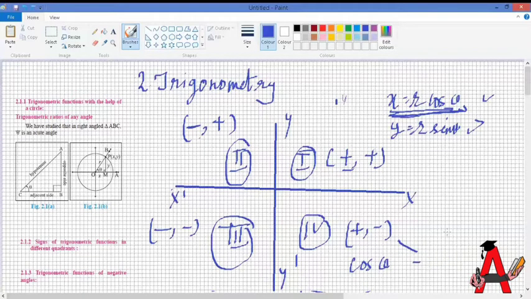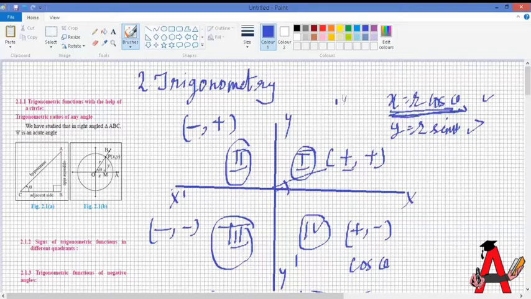So whatever the value, if I tell you sin 30 in the first quadrant, then that is positive. That is half. Whereas if I tell you it is in the fourth quadrant, then the value is going to be negative. Just for now, you should remember that the values of sin and cos depend upon the quadrant.